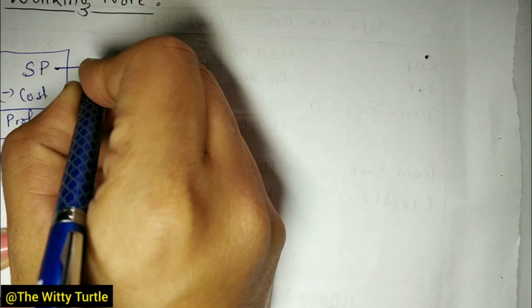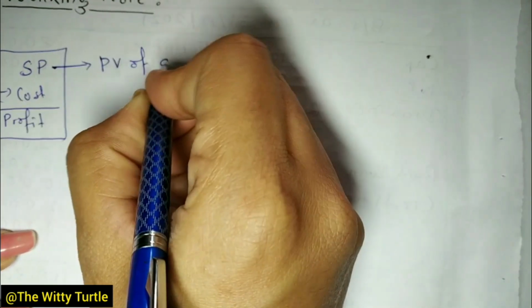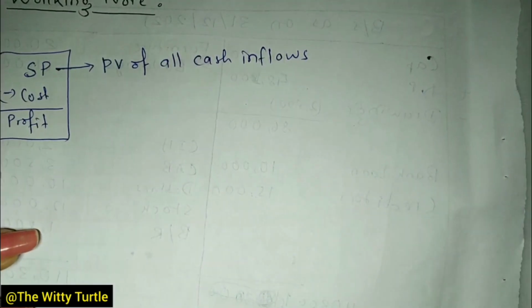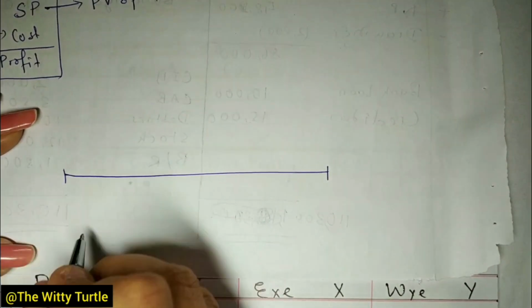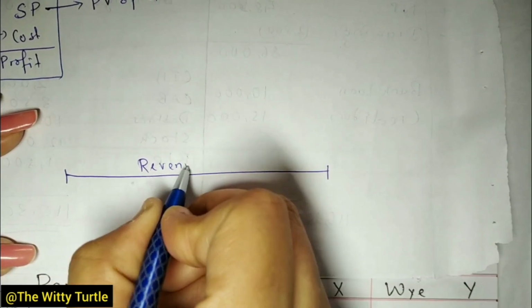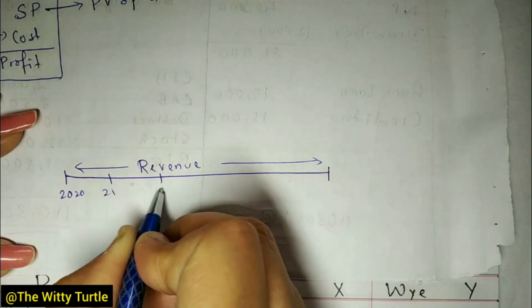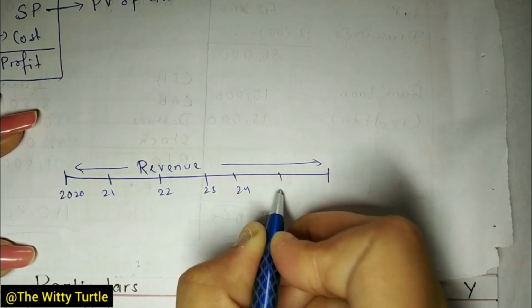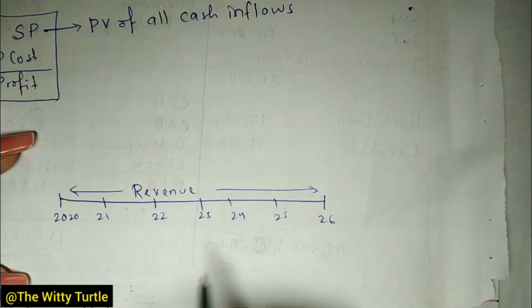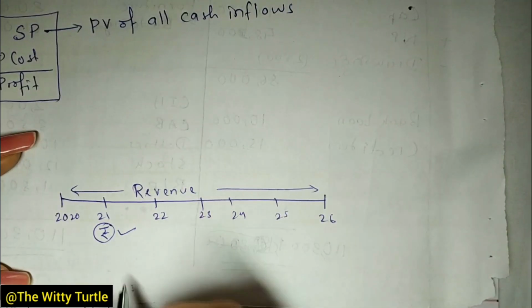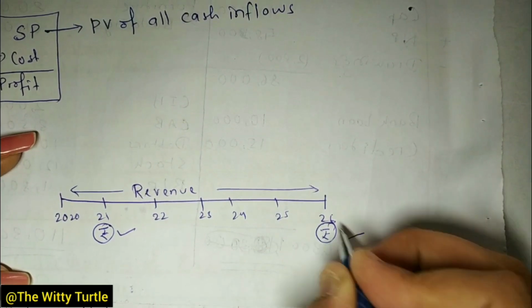But when it comes to net present value, how will you do this? Simply, you have to calculate the present value of all cash inflows. Why am I saying present value? Because obviously, if you are taking the amount of revenue generated in its entire life or life cycle of that particular product, then यहाँ पे तो बहुत सारे years हैं, 2020, 21, 22, 23, 24, 25, 26, right? So whatever amount of money you are making in 2021, इसका value will not be the same as the same amount of money that you are making in 26.